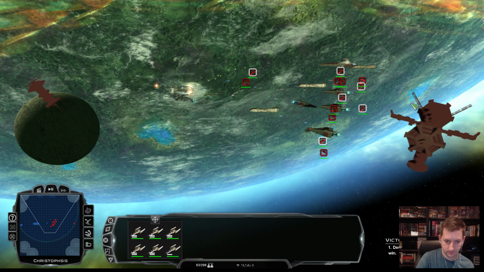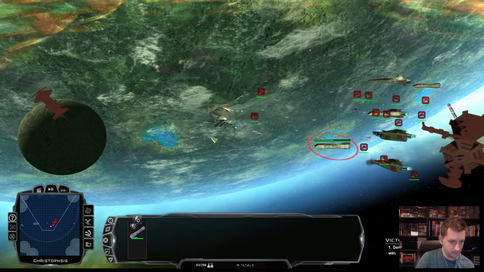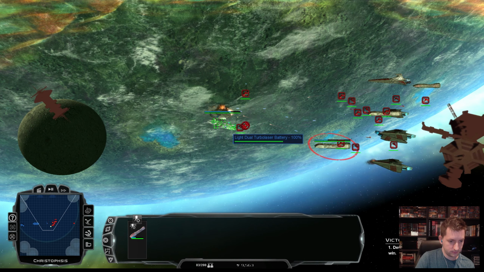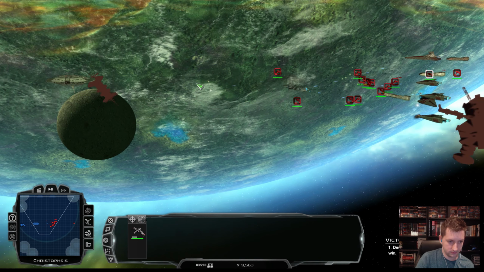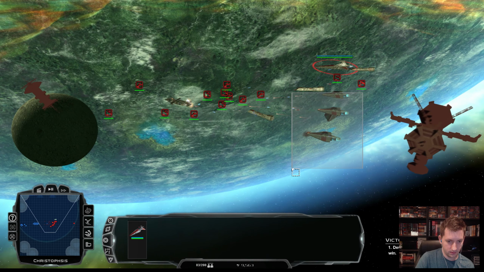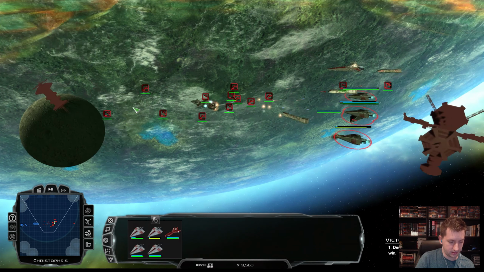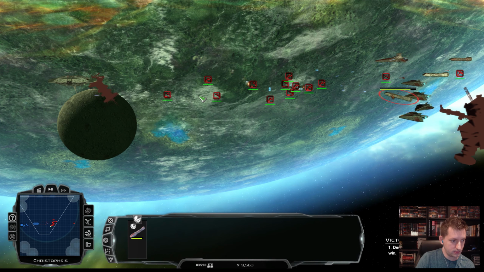Sensors show a squadron of enemy starfighters heading toward us. Awaiting your orders, sir. Maximum firepower. We'll crush those. We're all set here, Commander. Hold up. Target acquired. Cruiser standing by. Captain here. All right, battle stations. Ready for attack orders. Moving to attack.